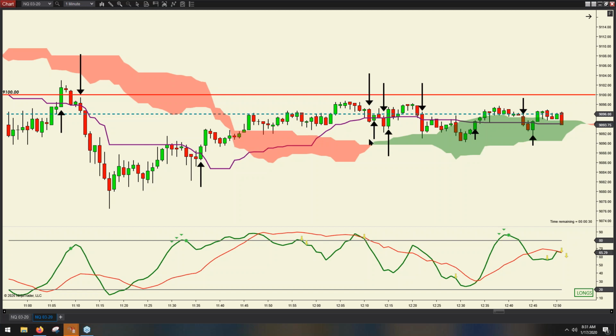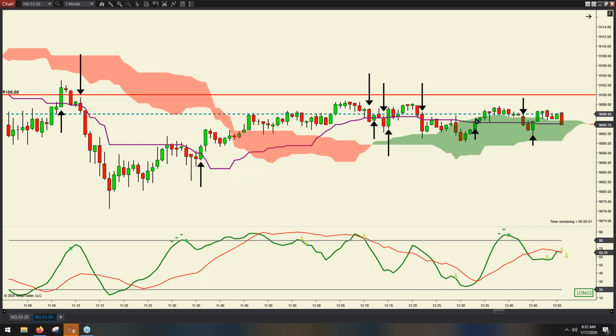And so here you can just see these back and forth arrows all in this area, and none of them really going anywhere. You get the short here, technically valid. If you wanted it, anticipating down to the cloud, it never triggered you on the next bar, so you cancel. This one here, you close above, not valid here. This one here, we close below, not valid here. Here, you get the idea, right?